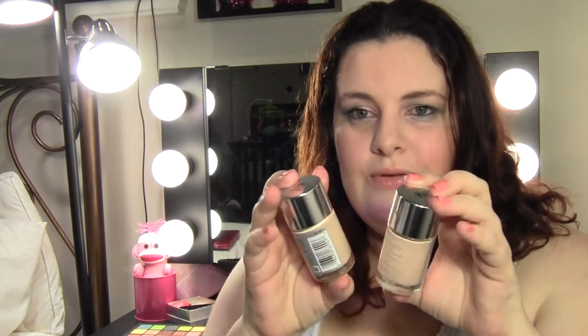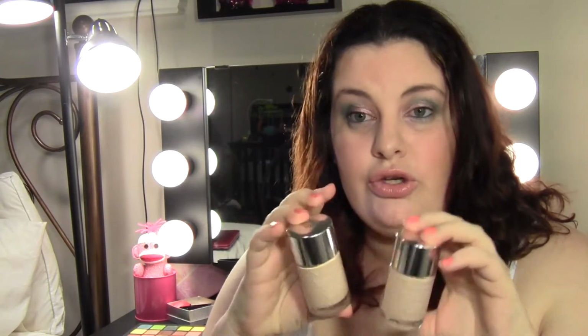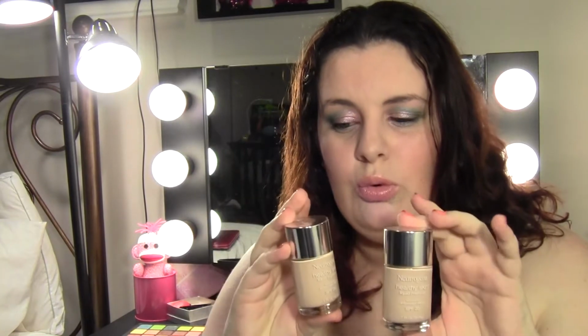My skin can vary in tone based on the day, and I know that's not normal, and we talked about this when I was in school because we were learning about undertones. And undertones aren't supposed to change, but mine definitely do. So sometimes I will use both of these to create a neutral shade as opposed to a cool or a warm. And sometimes I will just use one or the other depending on how I feel. So today I'm just wearing number 20, which is the Natural Ivory, if you guys can see. So that's all I have on my face.